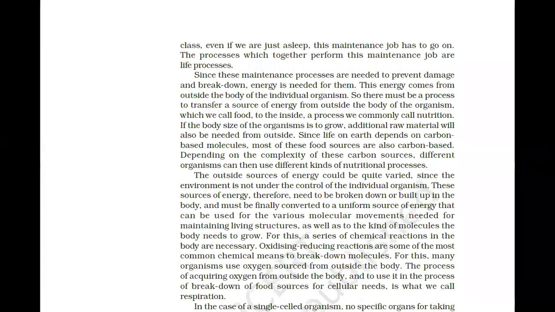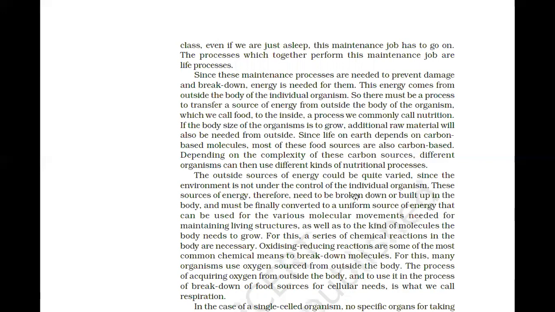Since these maintenance processes are needed to prevent damage and breakdown, energy is needed for them. This energy comes from outside the body of the individual organism. So, there must be a process to transfer a source of energy from outside the body of the organism, which we call food, to the inside, a process we commonly call nutrition.